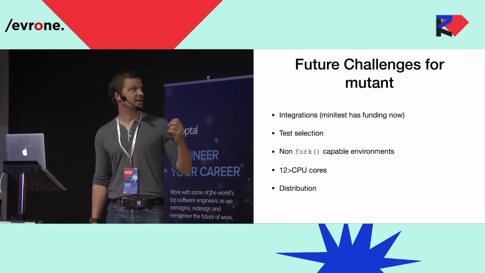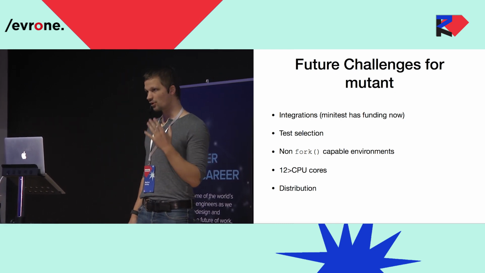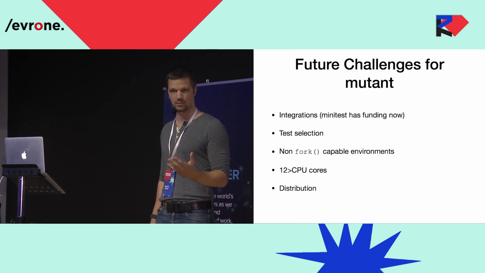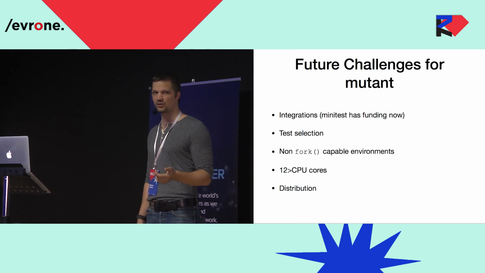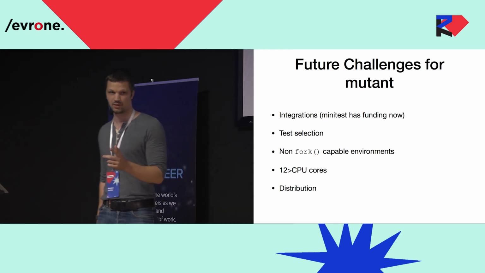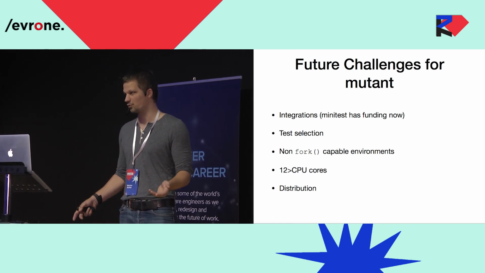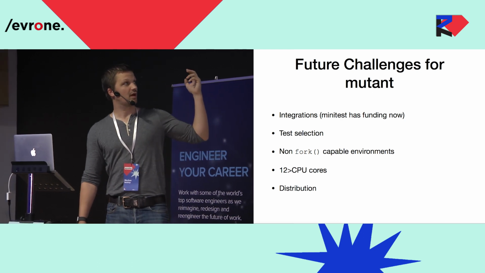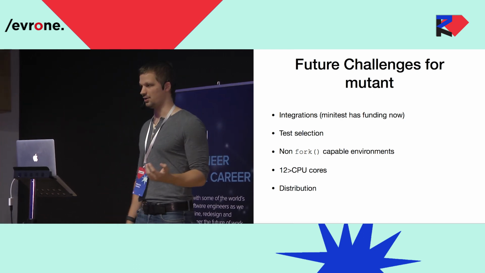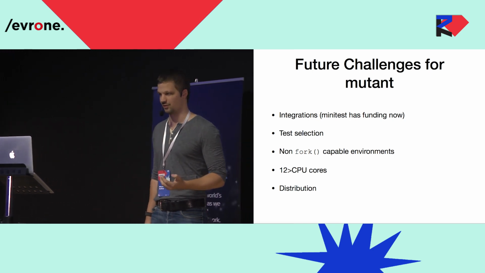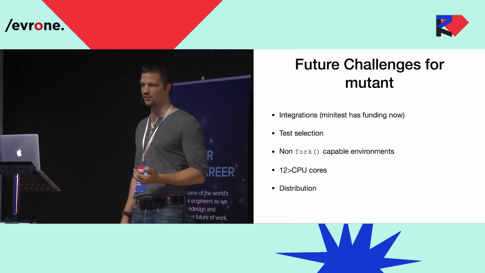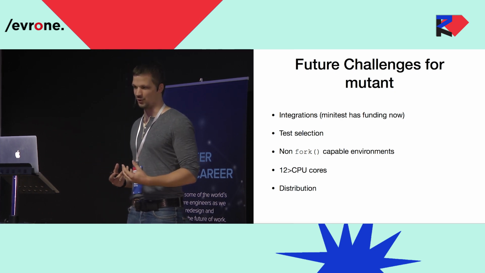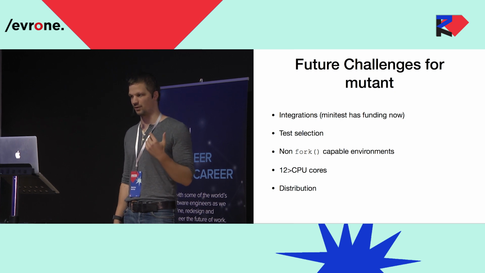Then there is a big challenge of test selection. Raise your hand if your test suite runs longer than 10 minutes. Okay. Raise your hand if your test suite runs faster than 10 seconds, entire app. Nobody, because this would not be an application, it would be a toy project. So, imagine a 100K line Rails application. It generates around 1.5 million mutants. 1.5 million mutants times 10 minutes feels like the heat death of the universe. It's not the case, but nobody would wait for a result that long.